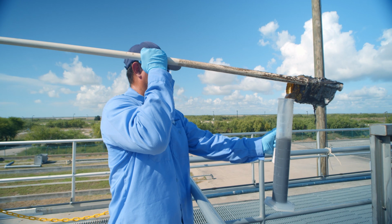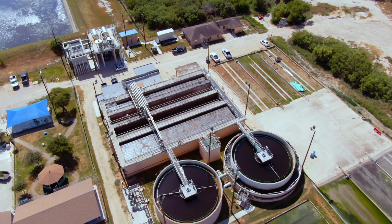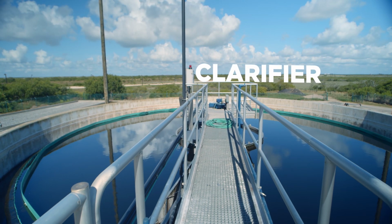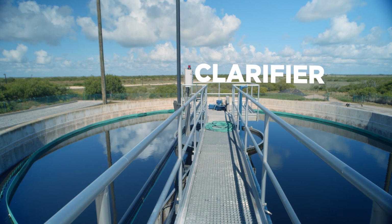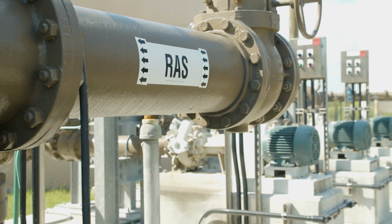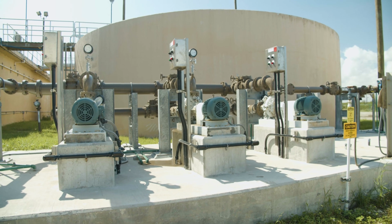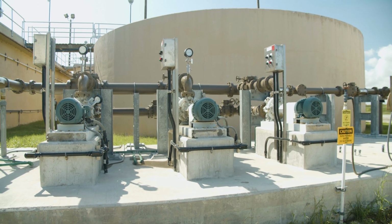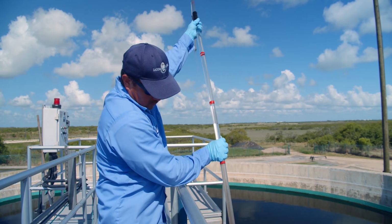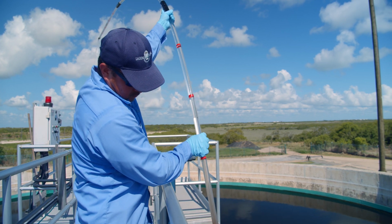At the end of the aeration process, the sludge, or mixed liquor, travels down a pipe by gravity to what is called the secondary clarifier. The secondary clarifier is what separates the water from the actual sludge. The solids content in sludge is heavier than water. The sludge or solids settle to the bottom, where a clarifier rake forces it to go through a hole in the center column of the clarifier, which pumps it to the headworks as RAS. All of this is returned by a certain percentage that the operator is in control of. Along with this returned sludge, another percentage is extracted from the RAS and becomes waste-activated sludge.